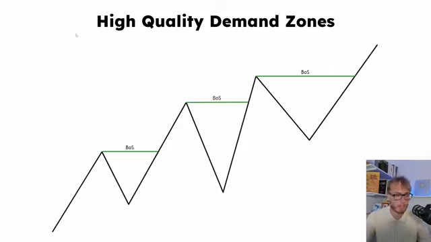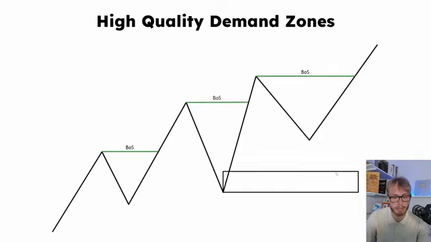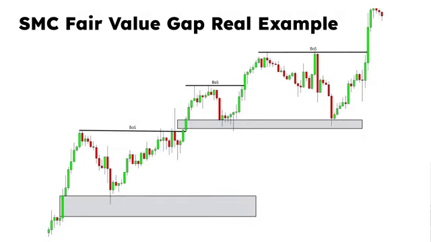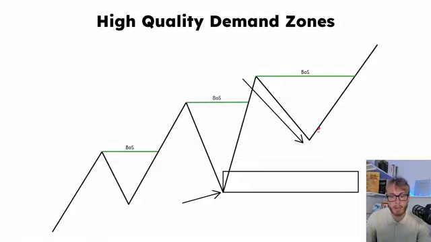One important thing to notice here is that let's say that we found another demand area from this strong low right here. So this right here is another strong low because it caused a break of structure. One important thing to notice here is that the price will definitely not always go down all the way to the demand area. Many times the price will reverse before the demand area appears. And later on in this course, when we talk about fair value gaps, we will talk about how we can find good entry points even if the price doesn't hit our supply or demand.